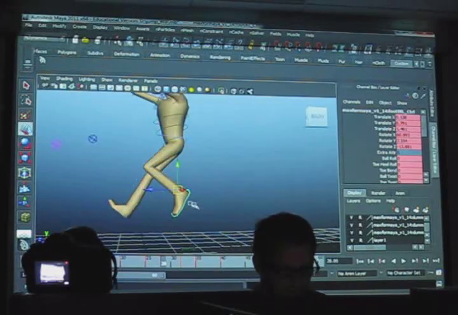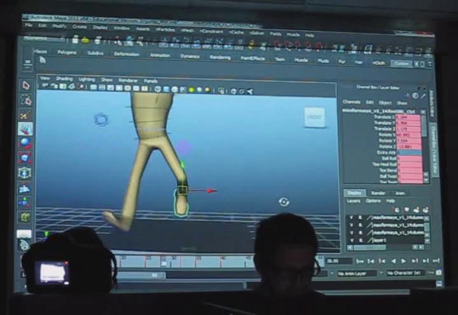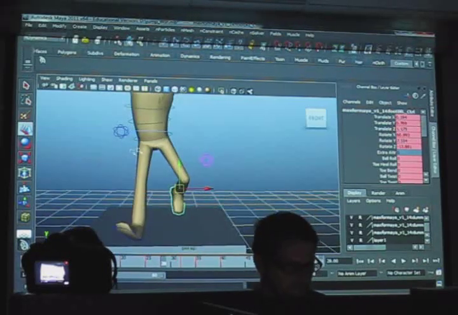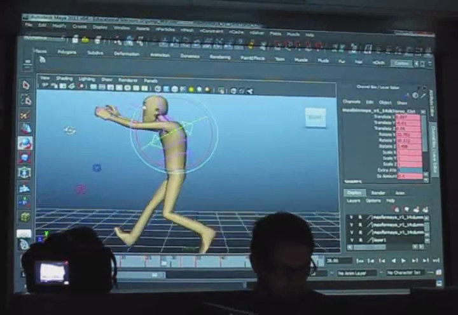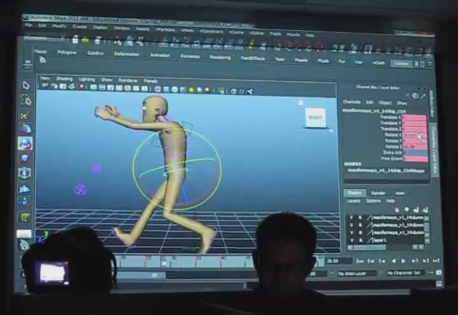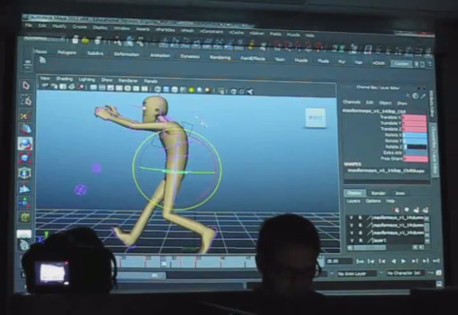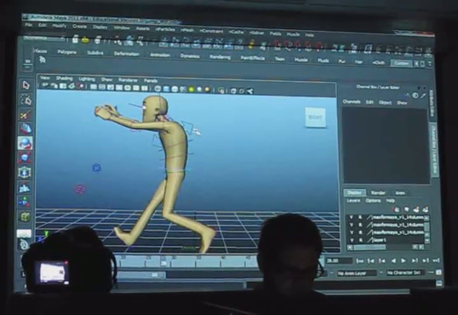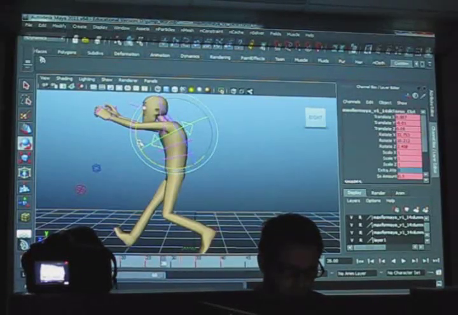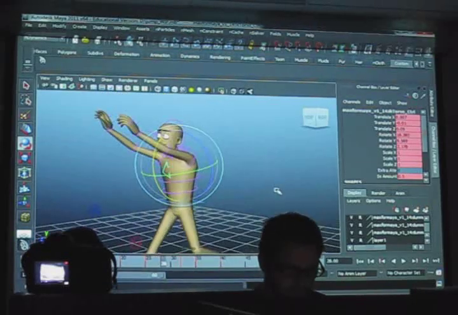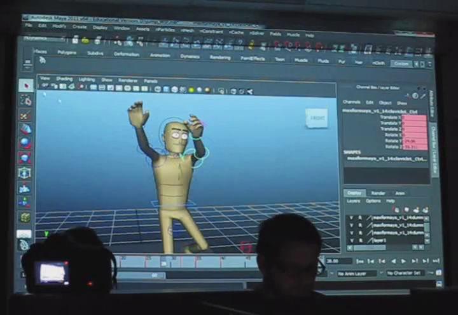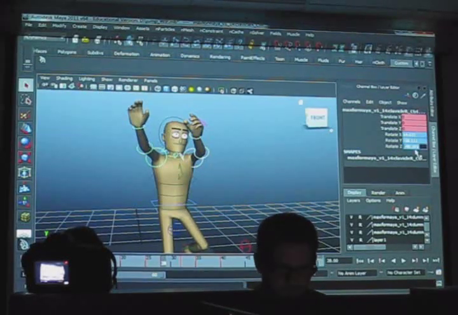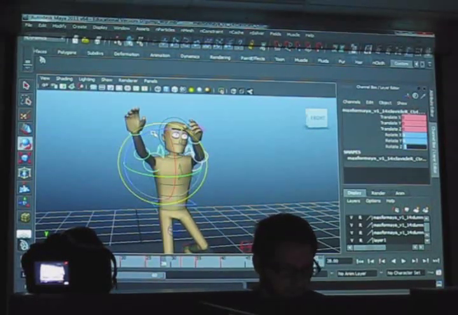Maybe this does lag. So at this point, he's starting to level out into one of his normal poses here. Maybe these are up just a little bit.